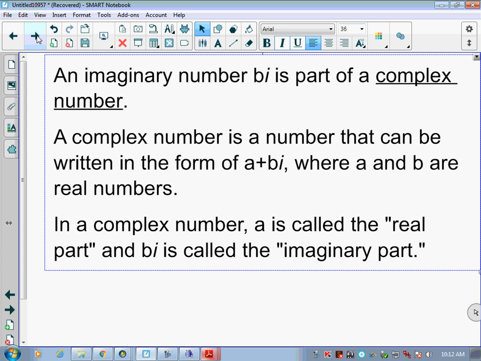So if I take a positive number times a negative number, what am I always going to get? A negative number. Okay? If I take a real number and multiply it by an imaginary number, the same thing applies. I'm always going to get an imaginary number. Okay? The same way if I take a rational number and multiply it by an irrational number, I'm going to get an irrational number. Okay? If I take 2 times pi, I'm going to get an irrational number, right? Because pi is irrational. If I double pi, I'm still getting an irrational number.